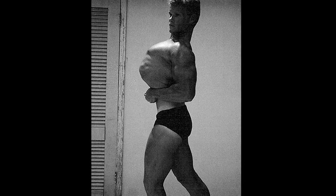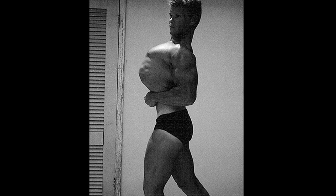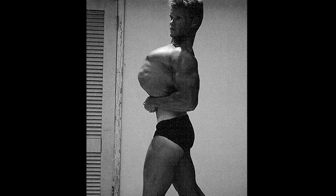Hello everyone, Mark here, Mark's Max Muscle, and today we are taking a look at the side chest pose. Now this is not one of the most popular poses, but a necessary one at that.